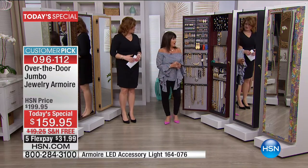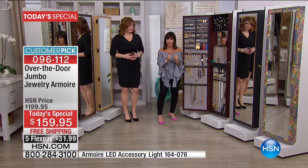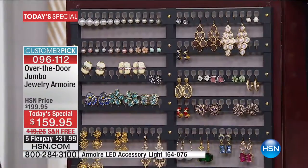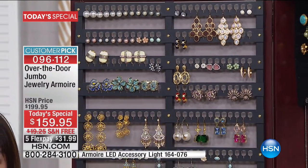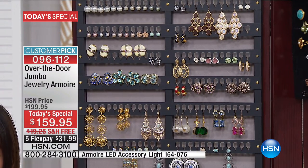If you're going to cover the door, cover the whole door and fill it up. Now, let me just take you quickly through the different sections and show you how you could really utilize all this space. Our first section is our earring section — 192 little holes for earrings, that's 96 pairs.